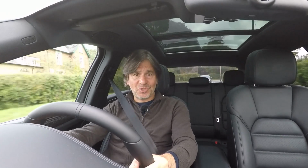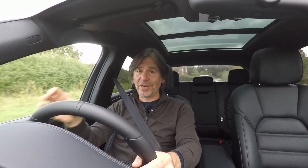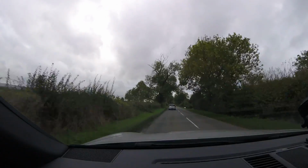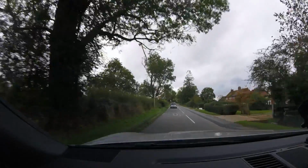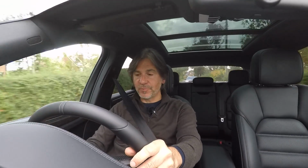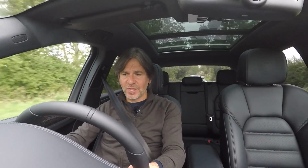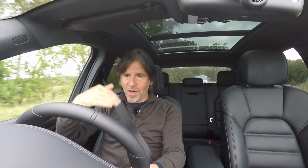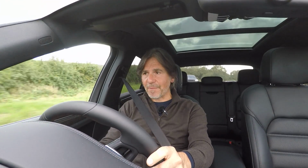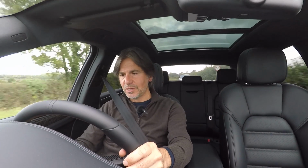Yeah, it's just another SUV, but will it live up to the hype? Will it be good enough to excite the keen driver on a good road? Well, we are on a good road right now. To set the car up, I just need to fiddle with a few knobs. So firstly, we want to put it in a sportier mode. Normal's okay, but there's more potential. With air suspension, we've got the height we can alter as well, but we've also got the firmness of the dampers. So the best thing to do is really set this all up in individual mode.